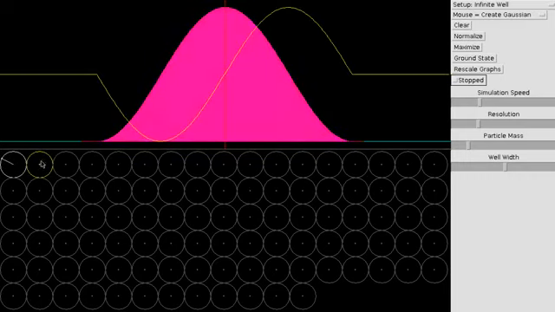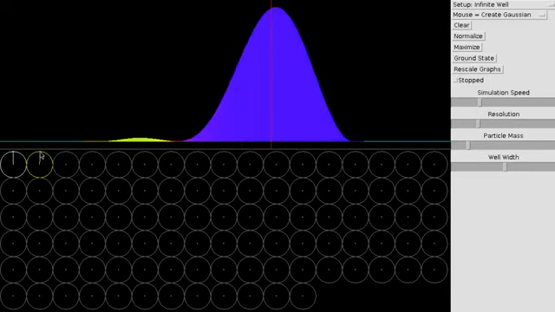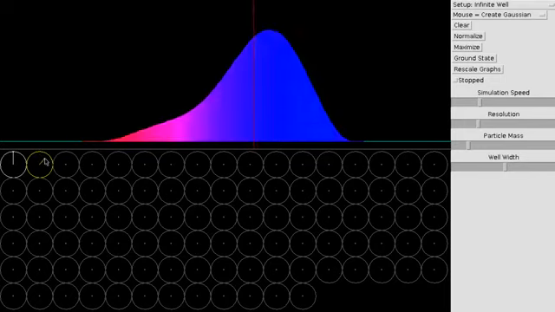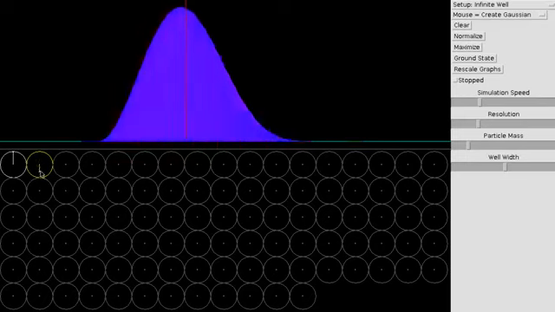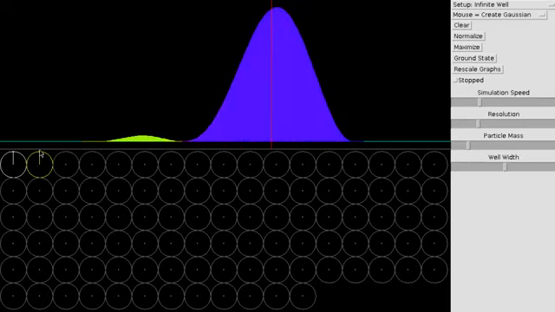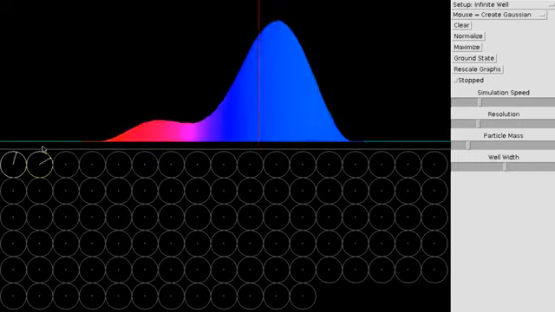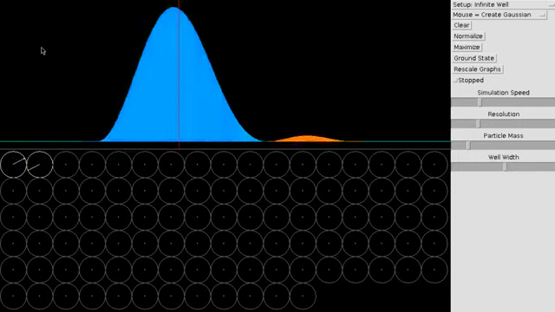If I freeze the simulation and add a second wave function, this is now adding some component of the first excited state. By moving my mouse around here, I can add varying amounts, either adding none or a lot, and I can add it at various phases. I'm going to add a lot of it, an equal amount as the ground state, and I'm going to do it at the same phase. And I'm going to release and let that evolve.